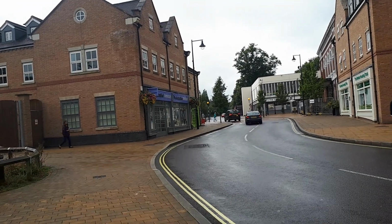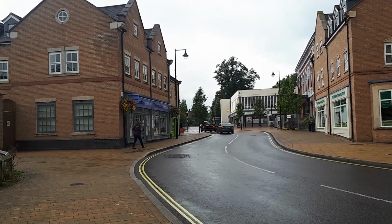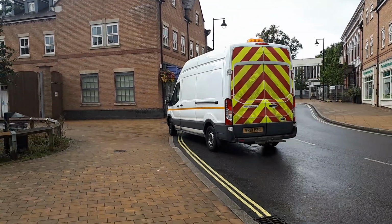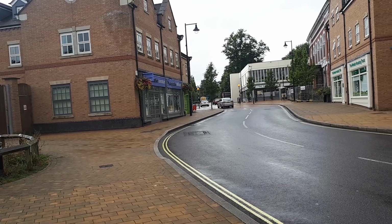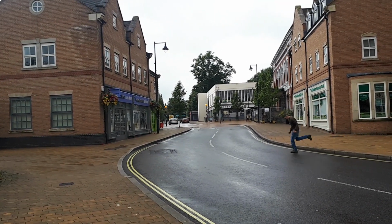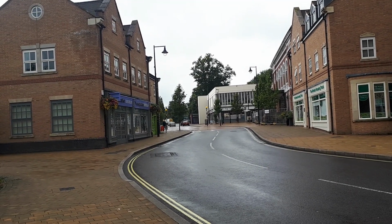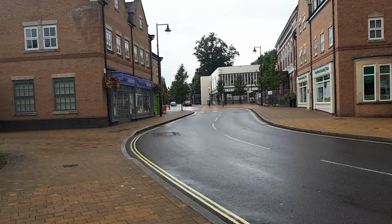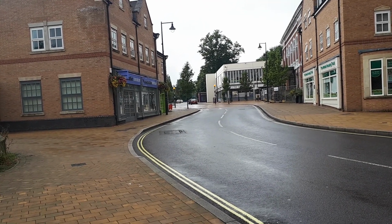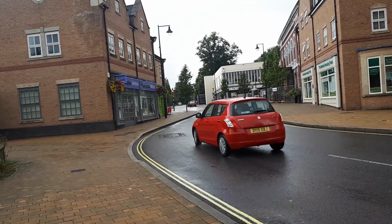Now that way takes you to the public library and post office. It also takes you to Russell Green and the War Memorial. Yeah, as I just said, that way takes you to the town centre squares, the public library and post office, and it takes you to Russell Green and the War Memorial. But we're not going to go that way because I've already explored that way in the video that I made in Madeley 11 months ago.